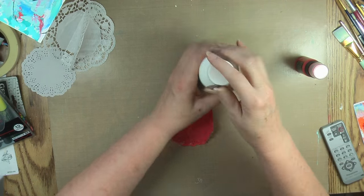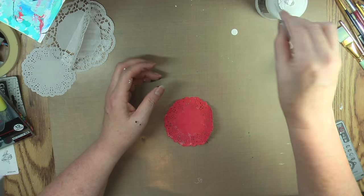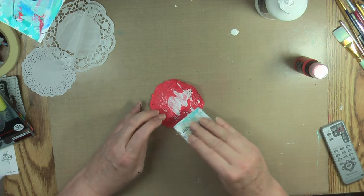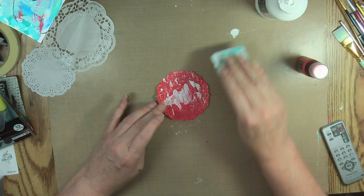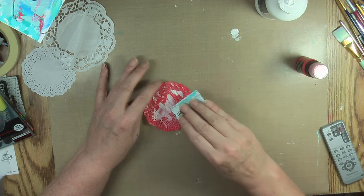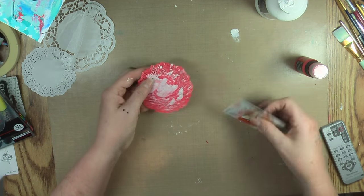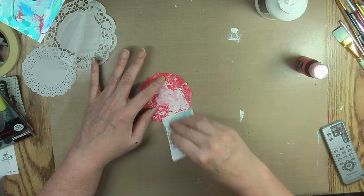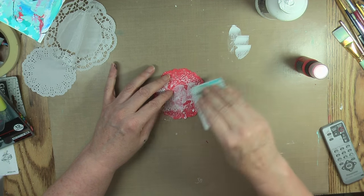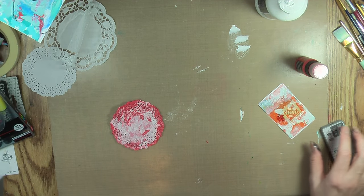Okay, dry enough. Take a little bit of the white gesso and let's push it back like this. Still needs a little more, I think. Okay, let's try that and see if we like it or not.